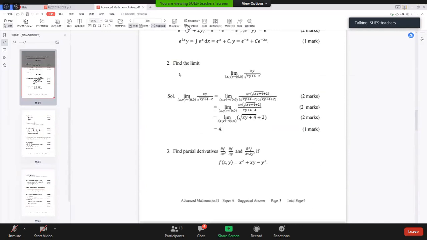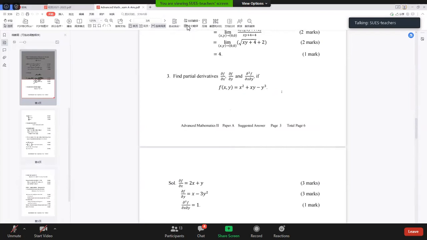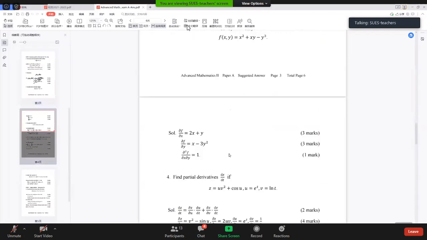Then there will be limit calculation questions. We might not have a lot of training here, so just look at how these limits work. Our finals is not going to extend to higher level calculations here. And for the partial derivatives, we won't have very difficult or complicated questions. You calculate the first derivatives and second order derivatives.